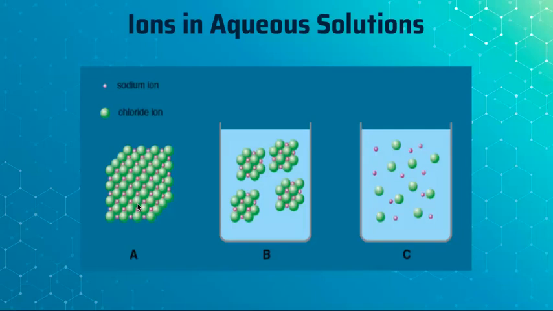Now it's important because when we start putting them into water, so we've gone from A into B, this big molecule starts to break apart because those water molecules are also positive and negative, and they are pulling apart what was the sodium chloride molecule. So it starts breaking down until it gets down to the ions that we are using to write that formula. The sodium has a +1 charge, that is the sodium ion. The chlorine would have a -1 charge, but these things have now been pulled apart.